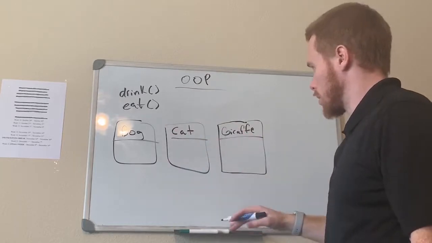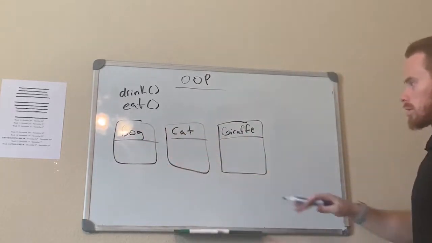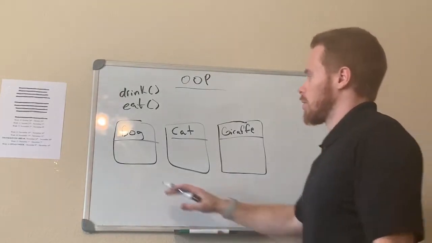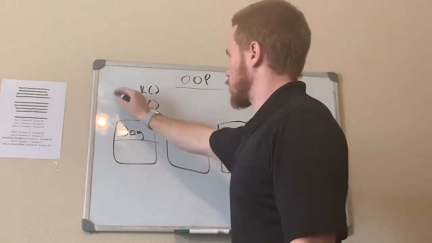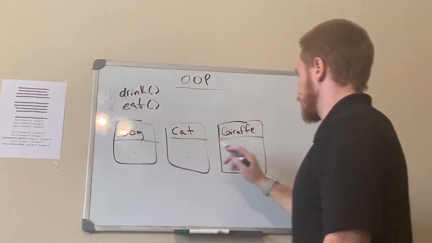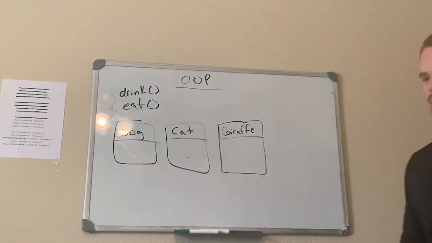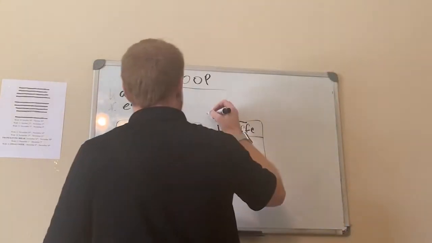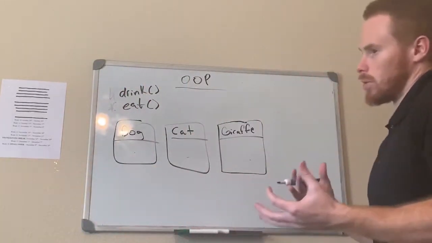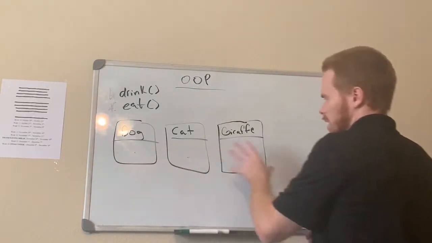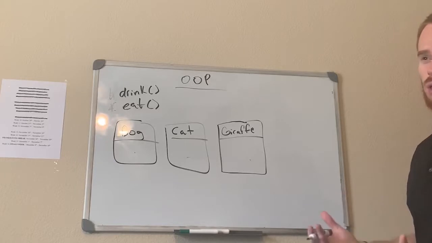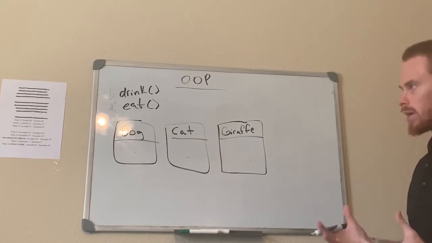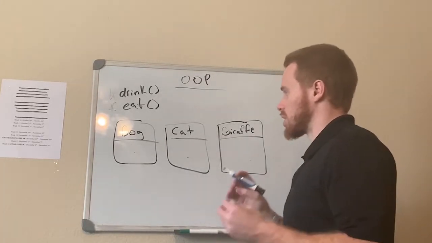And basically, if we have all these classes, let's just say we have 100 different animal classes, and we would have to go in here and code the drink method and the eat method for every single animal. And that's just a lot of code that we have to write that's unnecessary. So that's where inheritance comes into play. When you're thinking about a design, if you realize, hey, all these classes are using the same exact method, literally copying and pasting into all these different classes, when that comes up, that's when you're going to want to use inheritance.